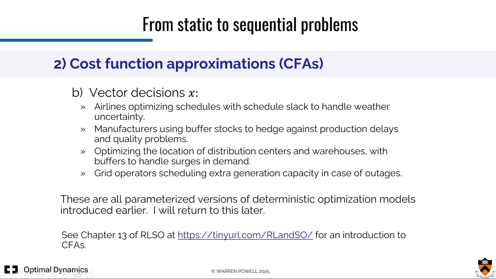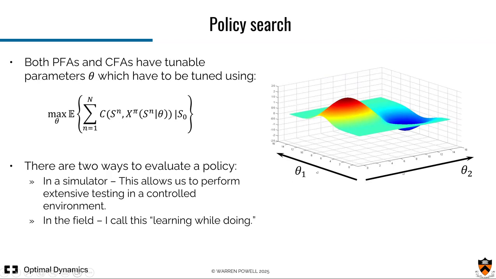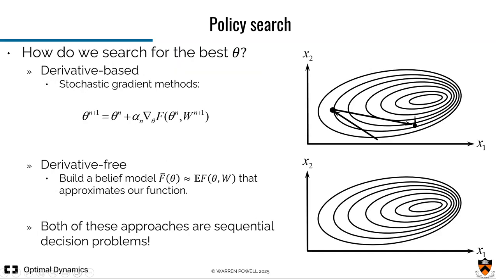It was working with a grid operator that I came up with this idea because I realized how powerful it was. You won't find CFAs in any of the standard textbooks, any of the older textbooks, but it is a widely used technique just in an ad hoc way in industry. Now, PFAs and CFAs generally have tunable parameters because this is what you do to make them work well over time. Now, evaluating a policy is almost always noisy. Maybe I'm doing it in a simulator, maybe I'm doing it in the field. Now, whenever you're doing it, I can tune theta using a derivative-based method.